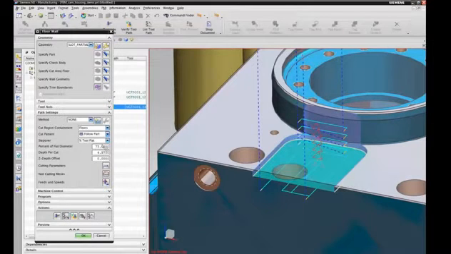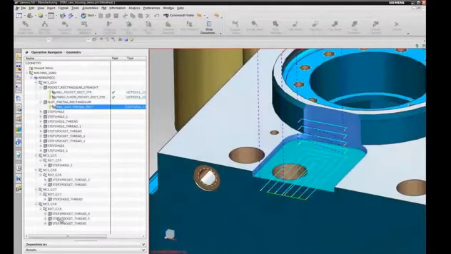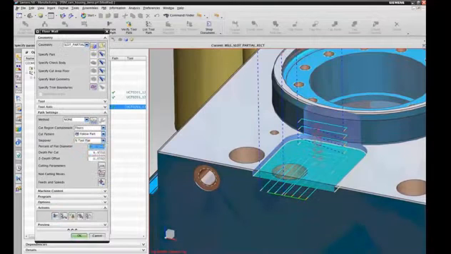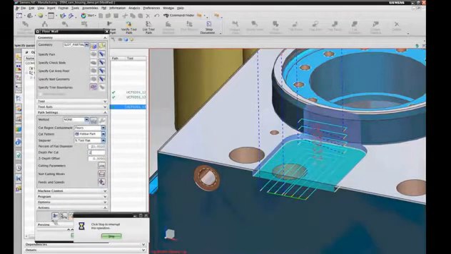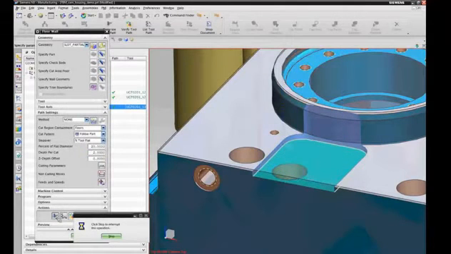And just to show you that it's a normal operation, I can now go in and specify that I don't want 75% step over, but I want to have 20% step over. Regenerate the toolpath, and I'll have a different result, as you see, right? Or I want to have some more axial cuts, changing the depth of cut, anything just to show you that this is a regular operation.